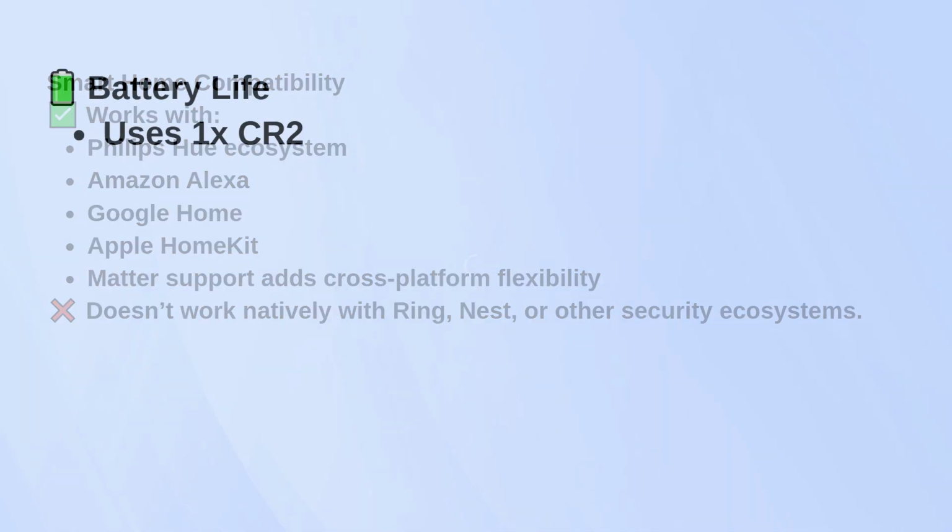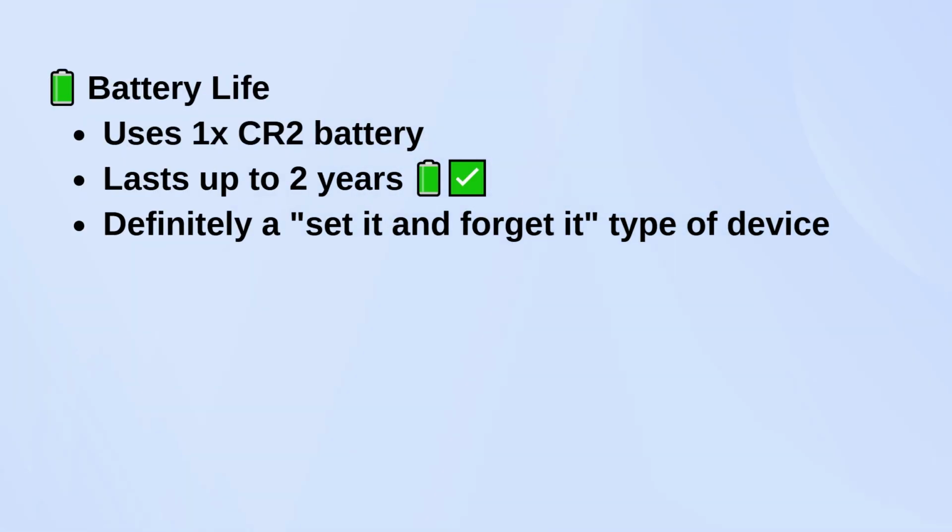Battery-wise, it uses a CR2 battery and lasts up to 2 years, so you can pretty much set it and forget it. So should you buy it?